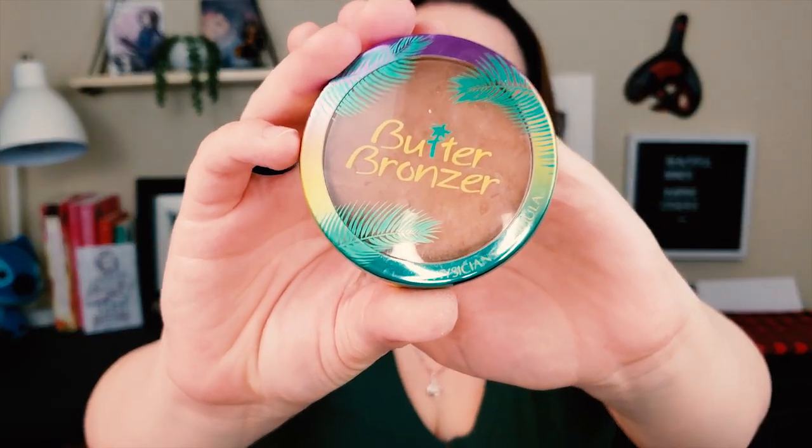So if you guys have a good eyebrow product, especially if they offer it in Auburn or red, please let me know. I'm gonna move along to my bronzer. I use the butter bronzer in Sunkissed by Physicians Formula. This stuff smells amazing, you guys. It smells like the beach, like coconut and stuff. Oh, it's so good. And I use this Wet n Wild brush. It is an angled brush, as you can see, and it needs to be cleaned.